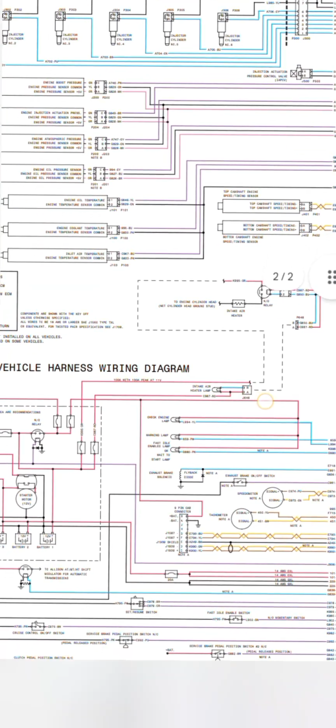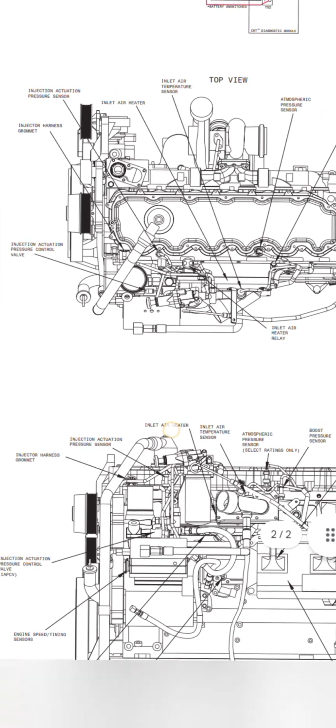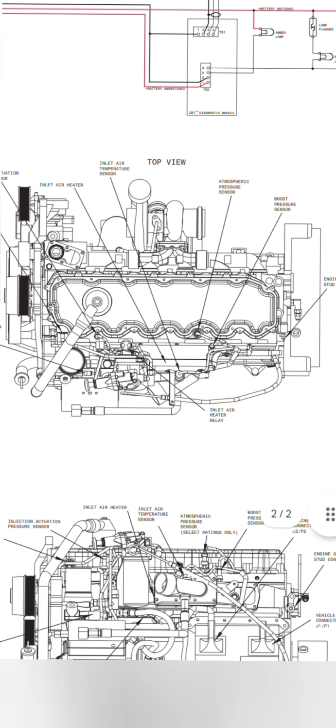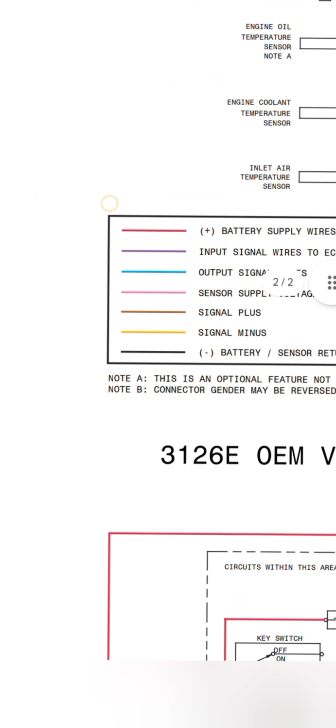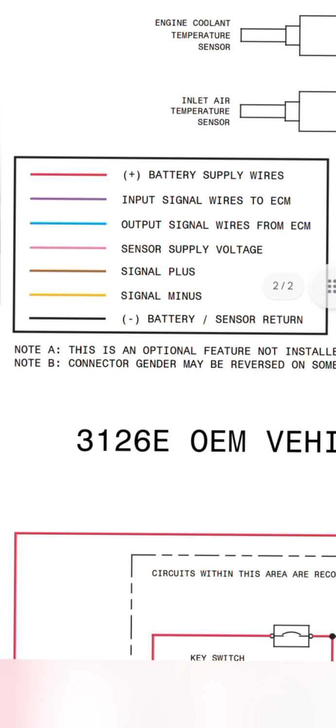First of all, we are going to view the engine from the top side. As you can see, this is our 3126 Caterpillar diesel engine. The sensor locations, as you can see in detail: intake air heater, injector actuator pressure, injector harness, injection actuator pressure control valve, and so on. Okay, the colors of the wiring harness: red wire means battery positive supply, purple is input signal wire to ECM, blue is output signal wire from ECM, pink is sensor supply voltage, gray is signal plus, yellow is signal minus, and black is battery minus, sensor return ground.